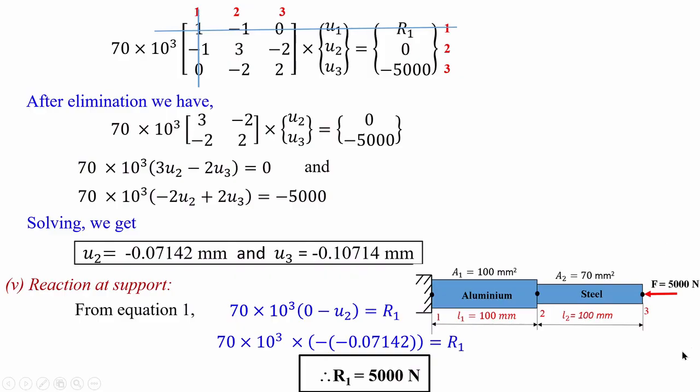So now let us consider the problem given. If we write Fx equal to 0, that will give us R1 is equal to F. That must be equal and opposite to the external force acting at node 3. And therefore, as you can see, R1 which we have computed is equal and opposite to the external force acting at node 3. Our problem solution is correct.